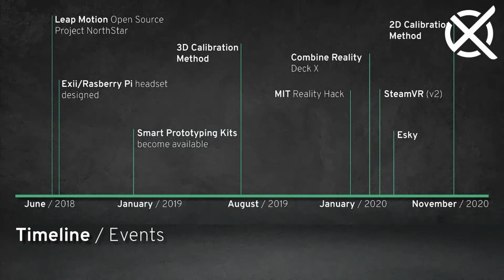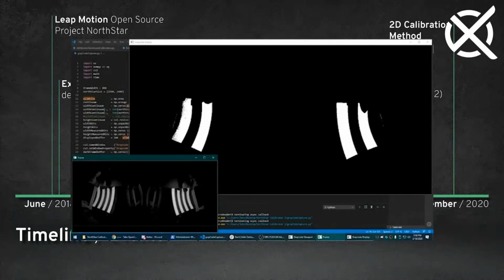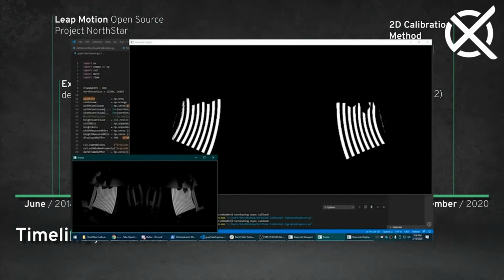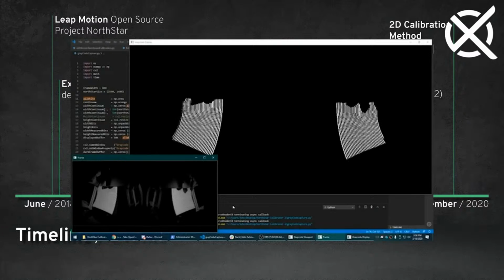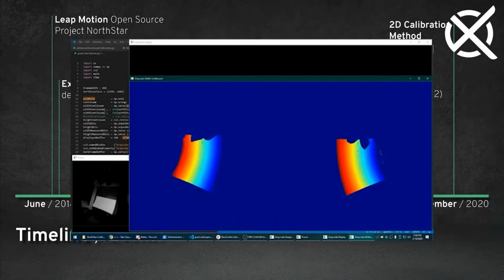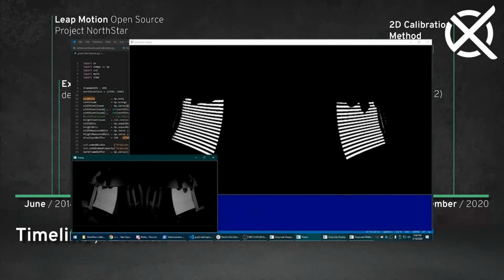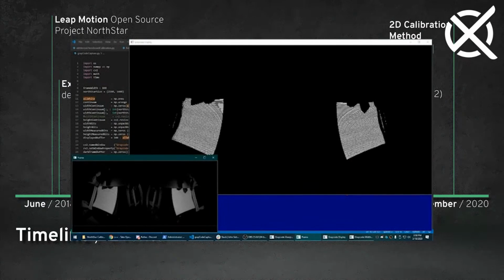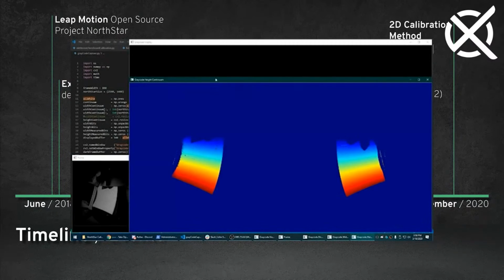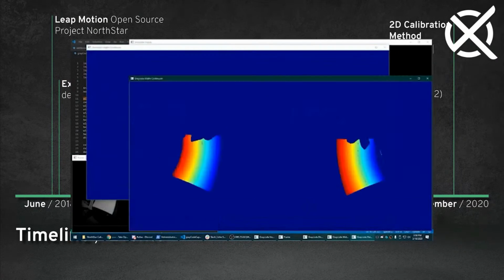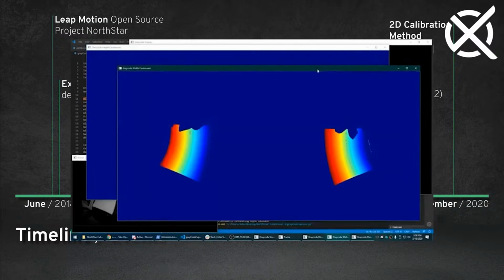And then the other exciting development we're working on is 2D calibration. Now, this is a new calibration method that uses a single stereo camera to figure out the UV and the UV distortion of the parabolic reflector. So essentially, it means you'll get a correct image from just a single stereo camera. Prior to this method, we've had to use two stereo cameras.